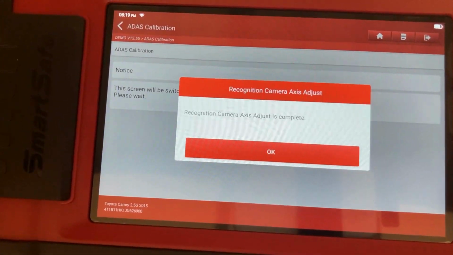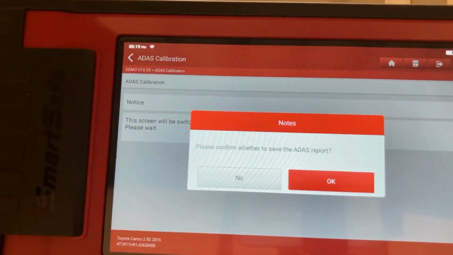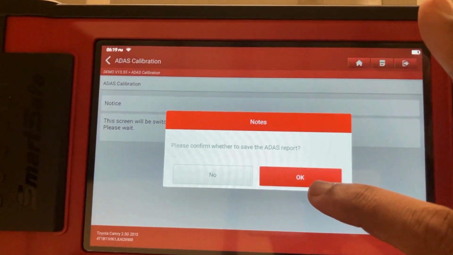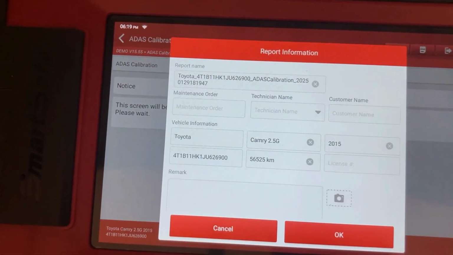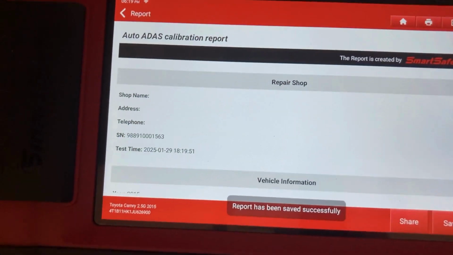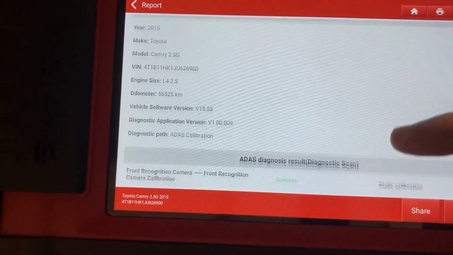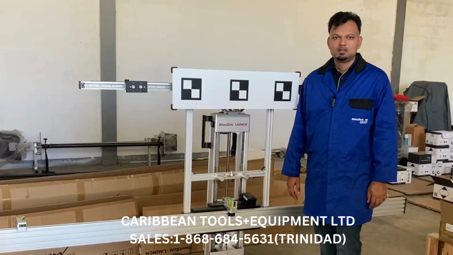So the system has been calibrated. So you want to hit OK. And it will ask if you want a report. Select OK. And you could create a report to give to the customer with this. And this is the report.